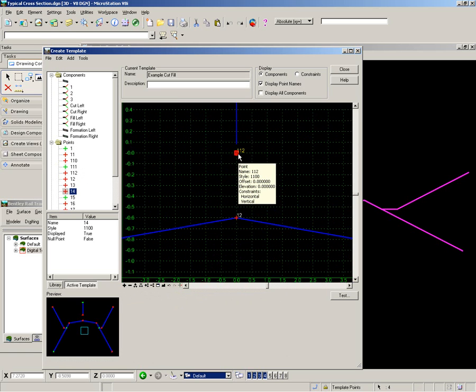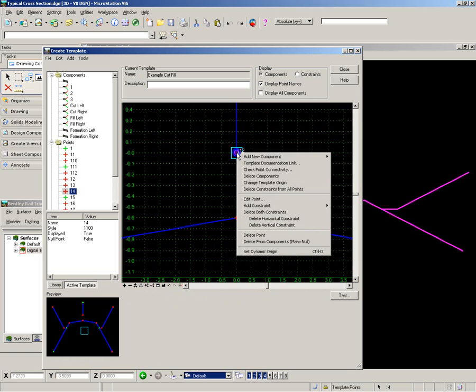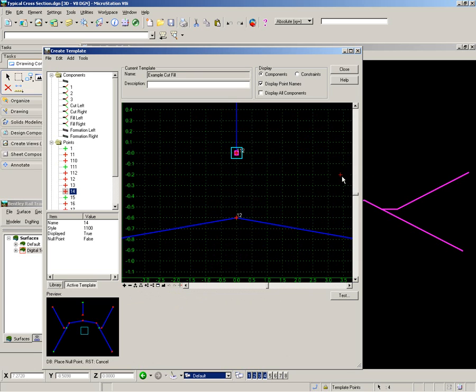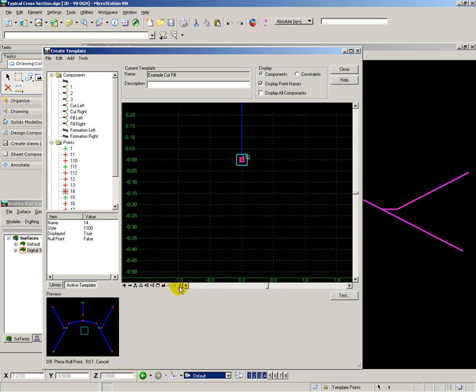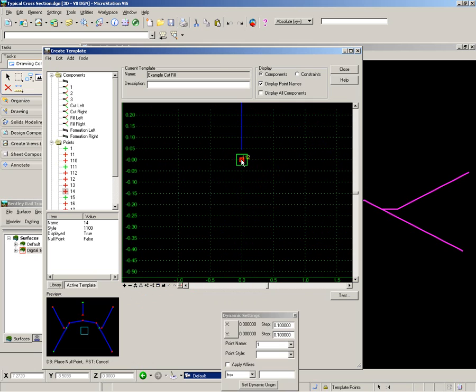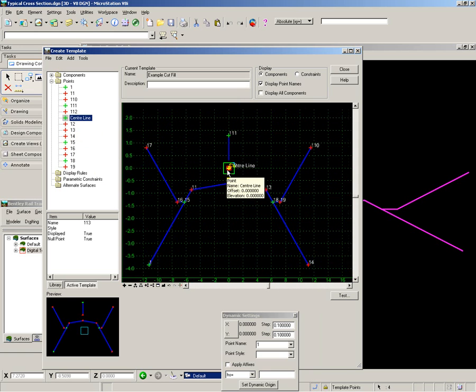I now want to add a point here, which is going to be my origin. So add a component, null point. I want to make sure that I'm going to put it in at the origin, so I look at the coordinates for 0, 0, and there it is, point 113. Go and edit that and call it center line. These null components can then be accumulated in the reports that we generate for the quantities at the next step in the process.